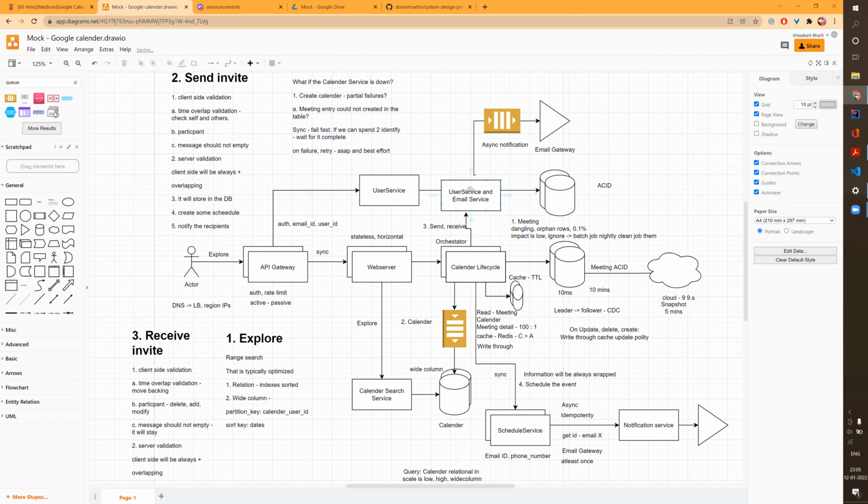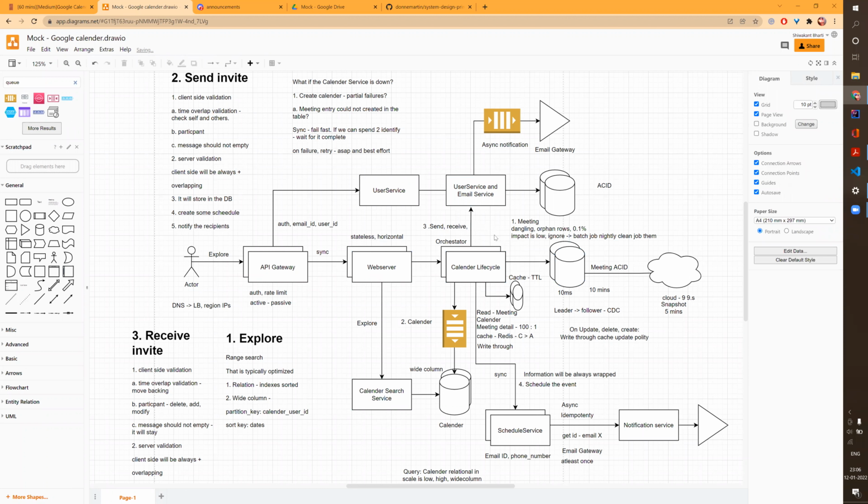And similarly, if one of the events is getting cancelled, let's say the original owner wants to delete the meeting. Before deleting the meeting, it has to search the underlying data store, and there will definitely be some mapping of who all it has been sent to. It will delete those entries, and then delete the underlying meeting ID. So a little bit of coordination will be required, but in an ideal setup, it can do a cleanup here.